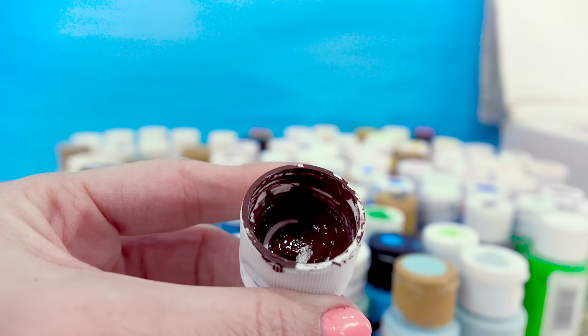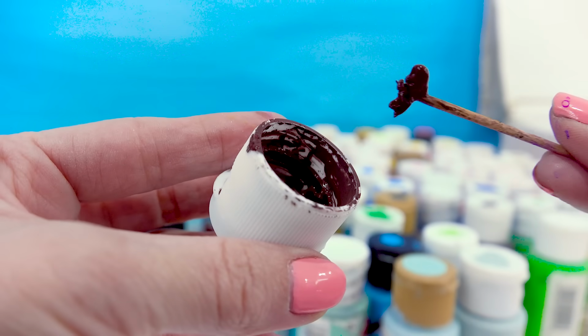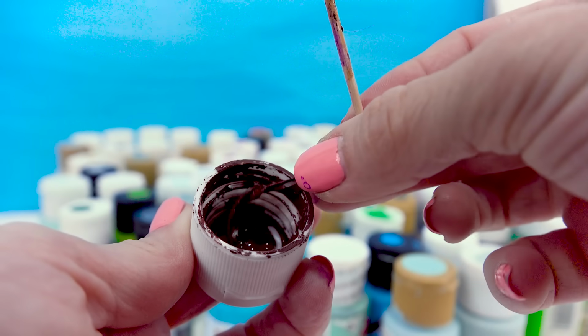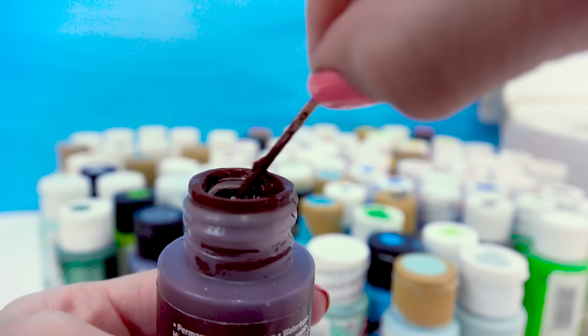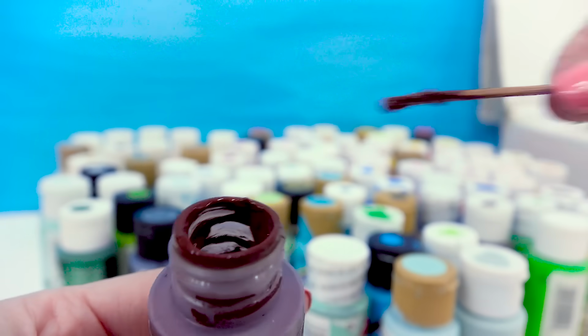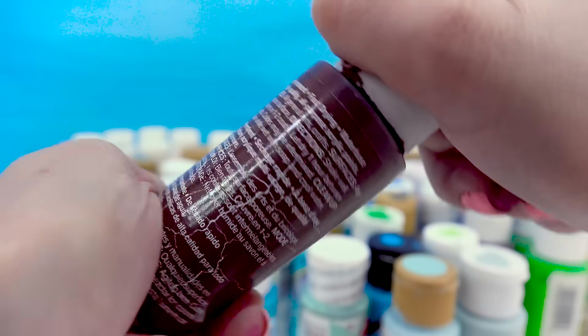Get that clump out. There we go. Yuck. Kind of get that. Now let's check the lip of it. It looks pretty smooth. This looks like smooth paint, except for a little bit. And then they screw on so smooth.